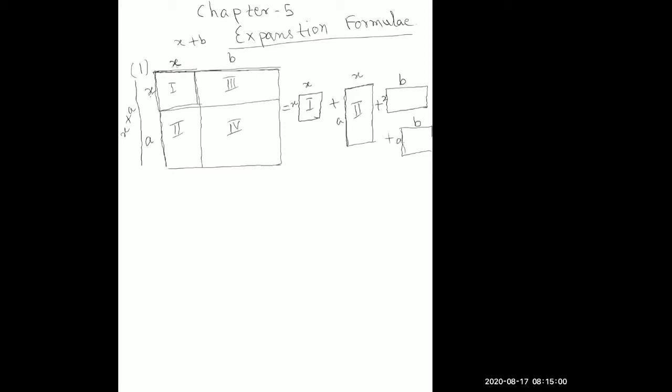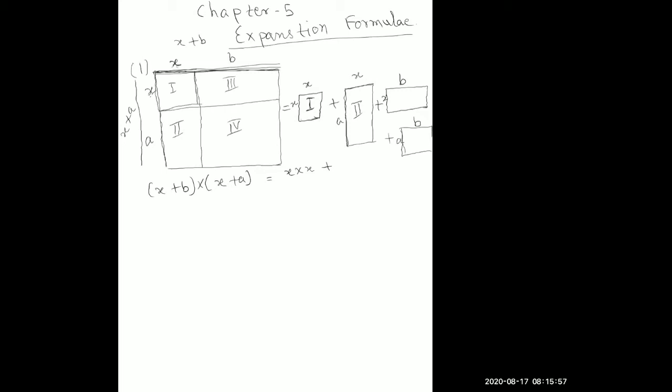Now, for this full formula, we will use the area of a square and rectangle. The area of a rectangle is equal to length into breadth. So we'll take the formula of length into breadth. This is my length and this is my breadth. This side is x plus b, so I will write (x + b) into the base, which is (x + a), is equal to the sum of the small parts. The first part is a square, and the area of a square is equal to side square, so x into x, plus the second part, which is again a rectangle. The area of a rectangle is equal to length into breadth.